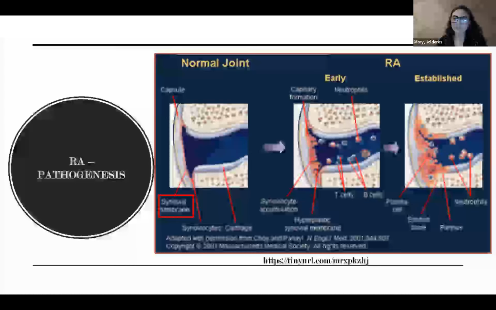Over time, this becomes more and more prominent, and you see the synovium further expand, and neutrophils, those are white blood cells, all of those start to participate in the inflammatory response, and you create this pannus structure where there's a tugging and pulling onto the bony areas, causing erosions eventually in later stages of rheumatoid arthritis.